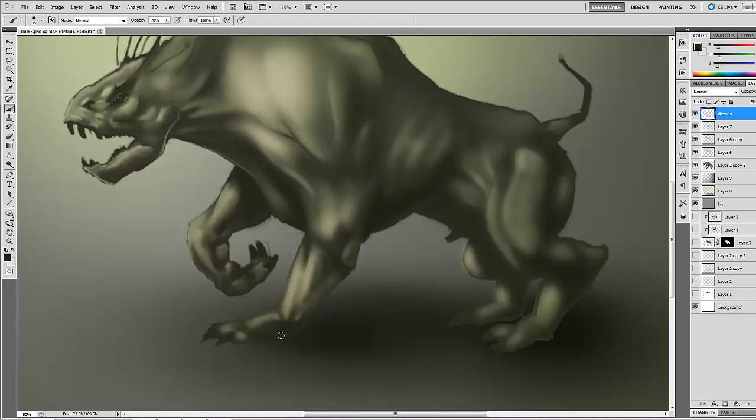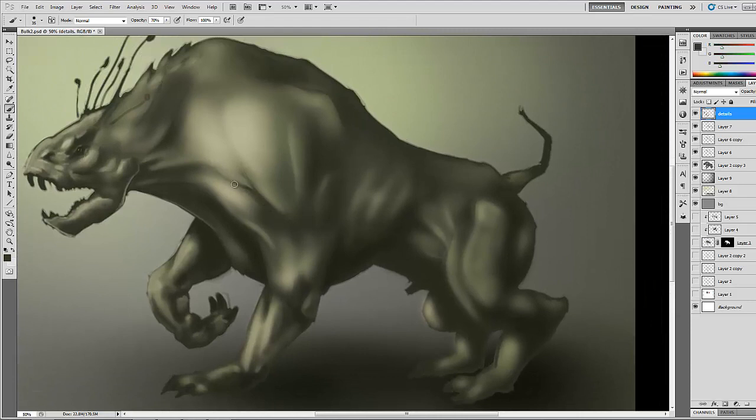Just reinforcing the light that's on the shoulder, trying to separate the muscles to show that they're holding the weight whilst the creature's got his leg off the floor.